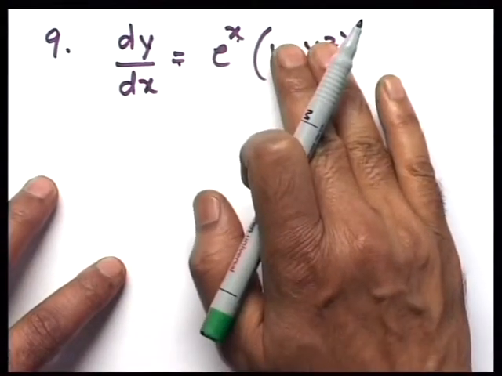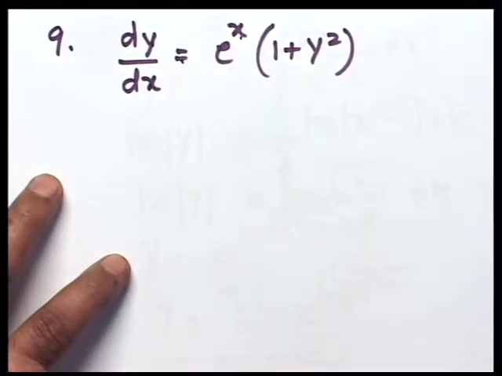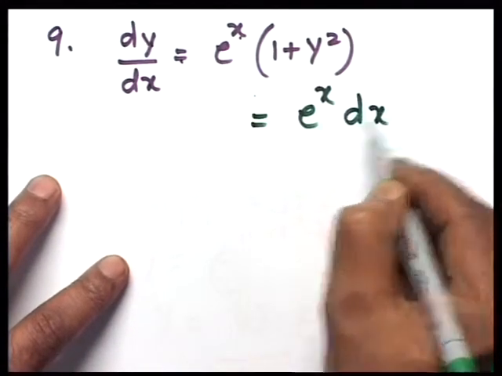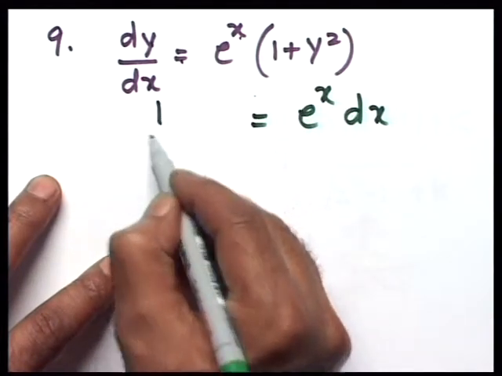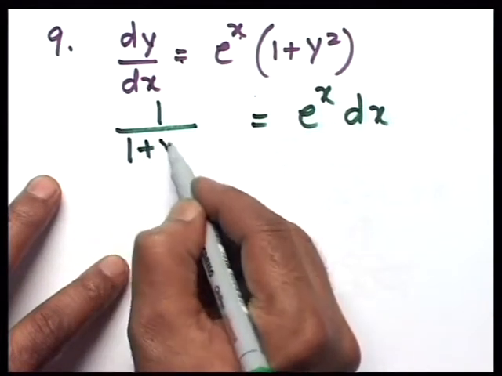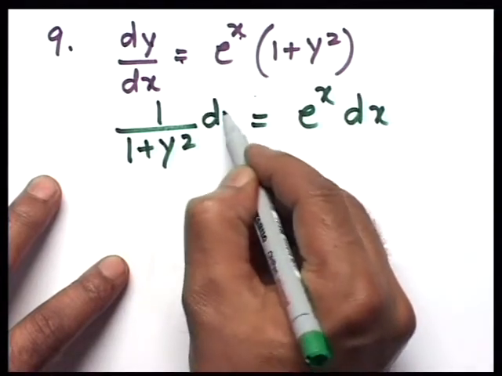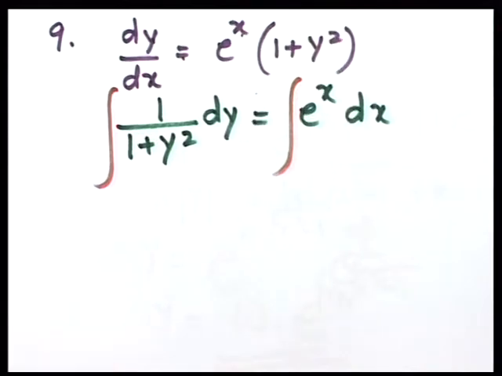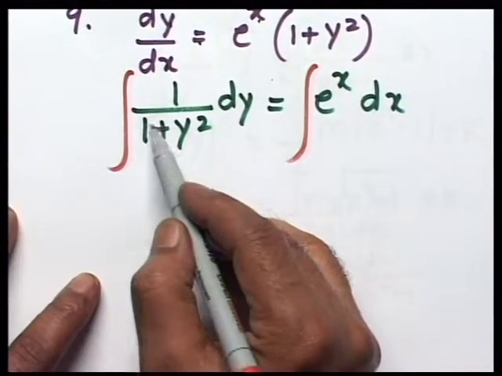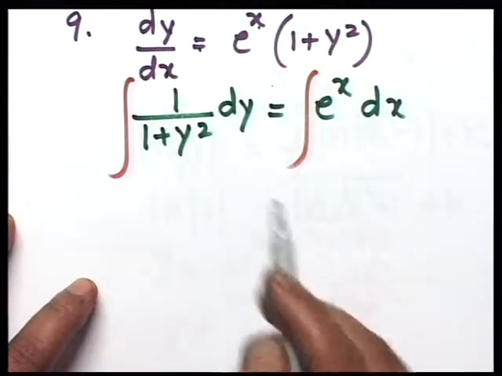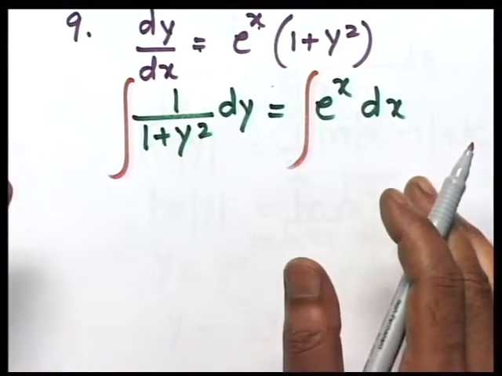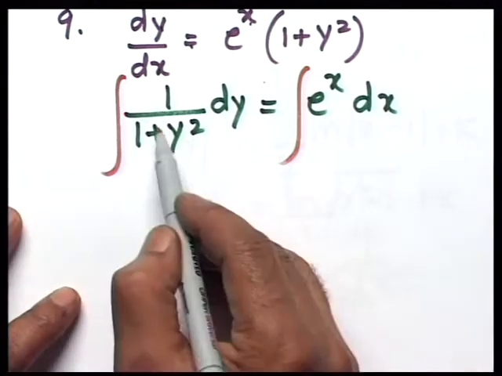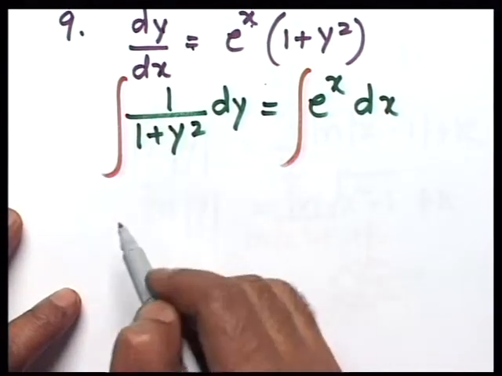So this we can move to the left hand side. Okay, we have e to the x dx. That seems nice. This is 1 over 1 plus y squared. Oh, this is a little bit, we need to think about this question. How do we integrate this? Means, as I said, we need to know all types of integrations before we come to learn this topic. You can solve this by substitution method.